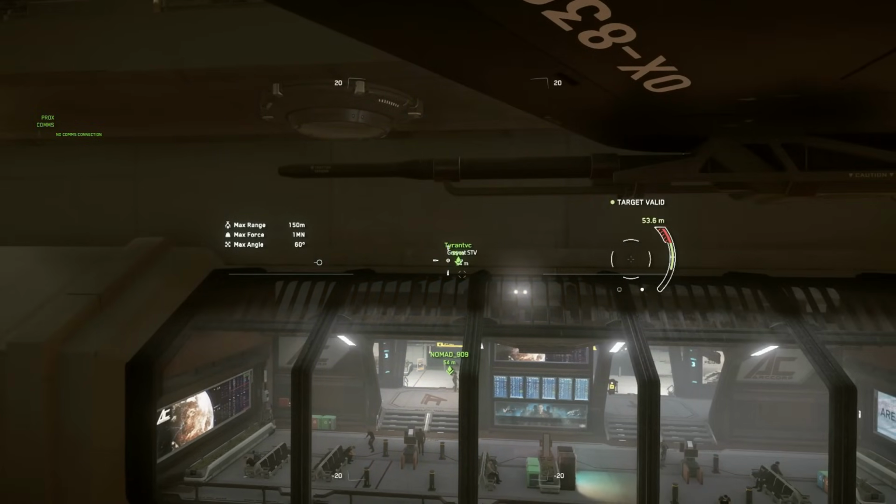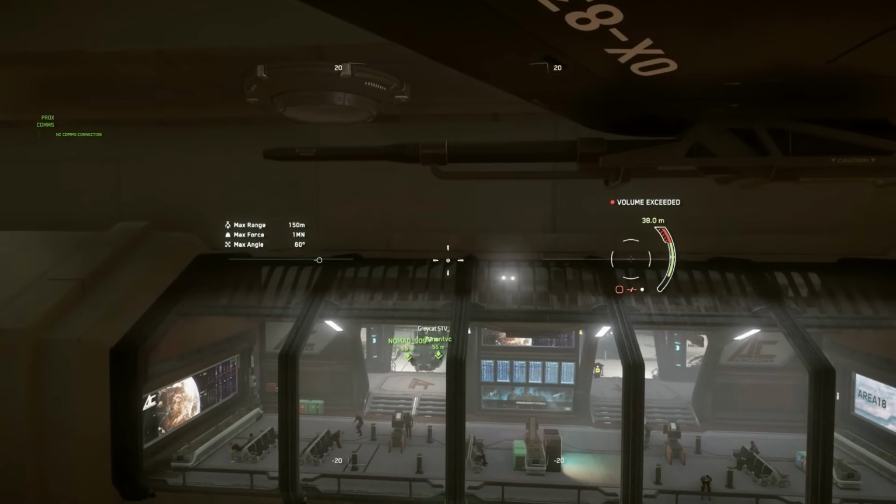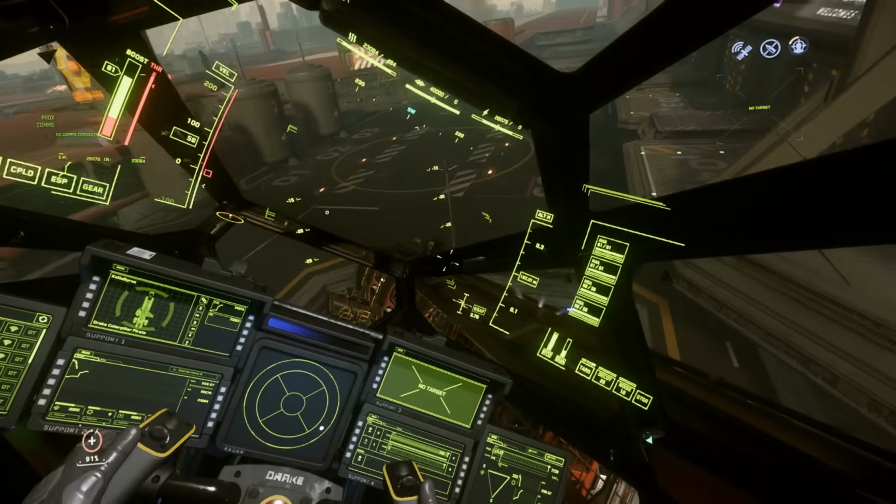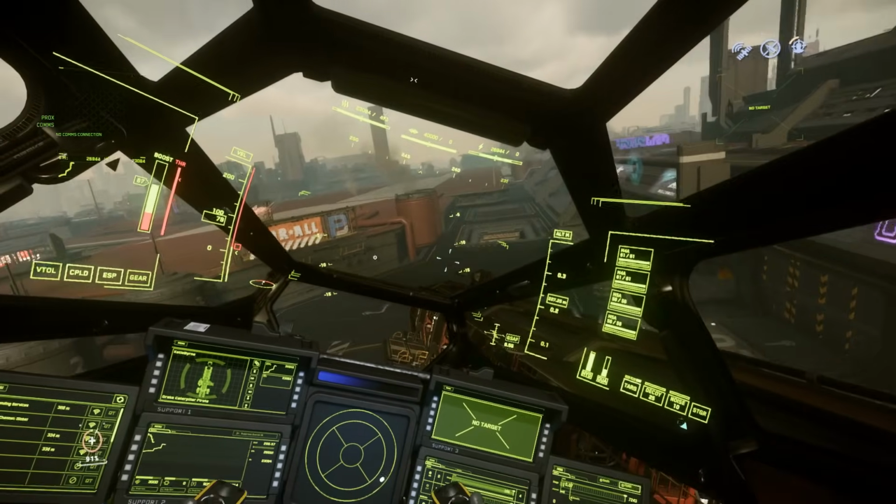Okay, I've got to let go of you now because I can't stop you moving forward. Oh! And he just fell inside. Yeah! He's upside down. Okay, alright, okay. I'm going to land this thing. I'll come in there and we can have some fun.